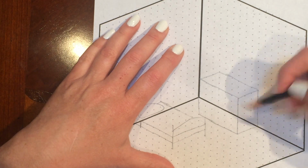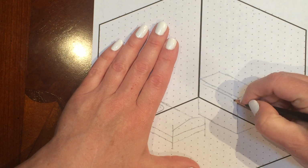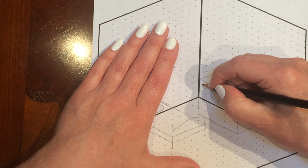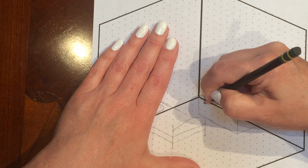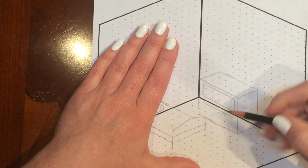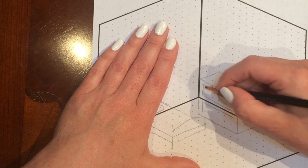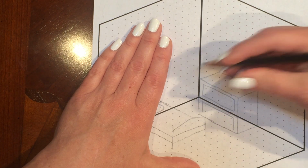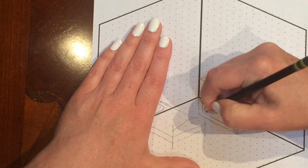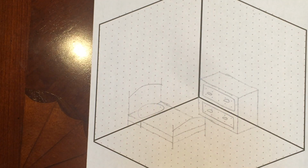So I have my dresser, made it a little wide, but that's okay. You can put a lot of clothes in there, a lot of toys. Now I'm actually going in between the dots, but I'm staying as much perfect in between the dots as I can. So you see that all these lines are going to be parallel to the black line. And then these lines are going to be parallel to the edge. And then I'm going to add little pulls so you can get all your clothes out. Just like that. So now we have a room with a bed and a dresser.